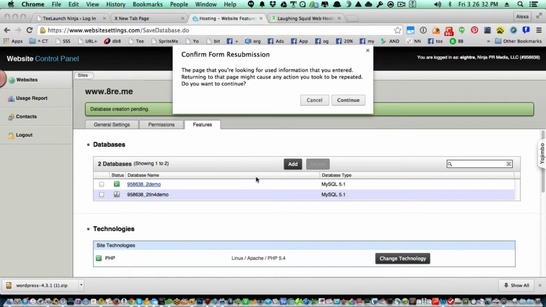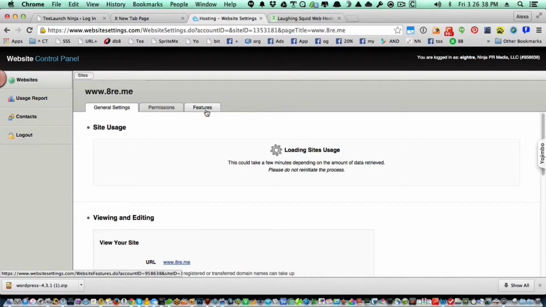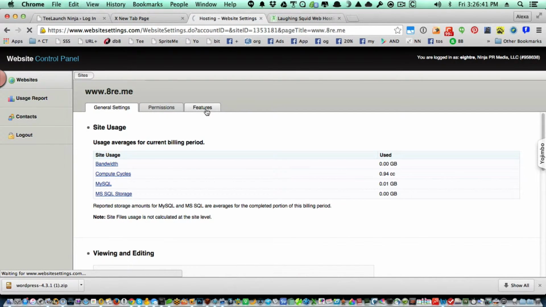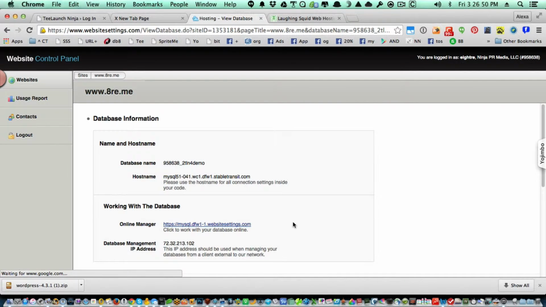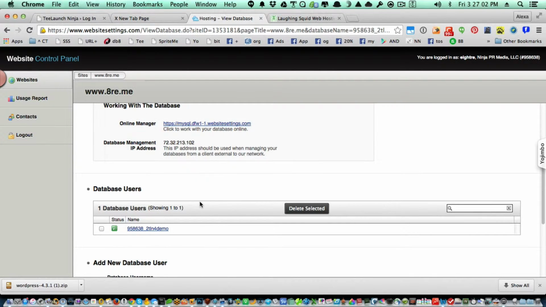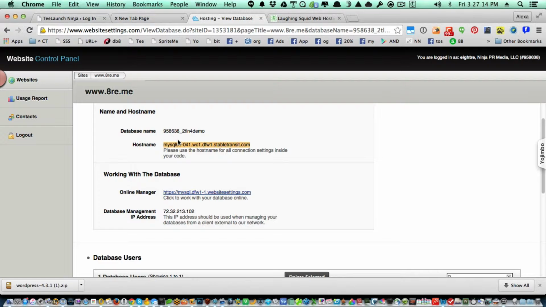Oops, let's do that. Go to general settings and let's go back to features. And then our database will be set and available. We're going to click on the database name here. And like I said, the exact process you use is going to vary depending on what server you use. Here is our host name. In most cases, most of you guys are going to have localhost as your host name. As you see, when I set up this database user, I didn't have to go in and set up privileges as you do in most cPanel situations. So I just grabbed this host name right here.